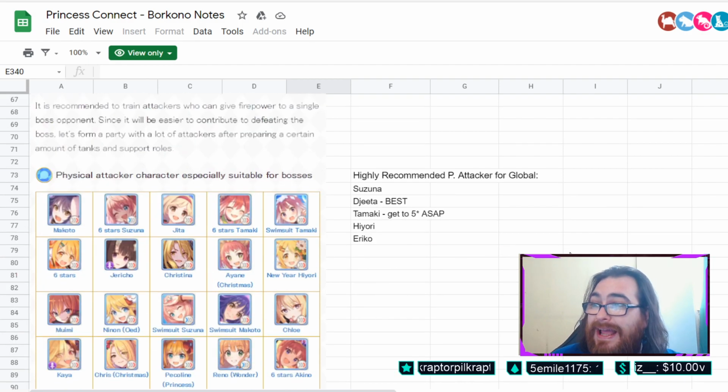Physical attackers, and the top recommended, Jita is marked the best there. She will do a buttload of damage if you pulled her. If you don't have her, Tamaki and Suzuna are equally just as good. Well, not equally, probably not. Jita is going to do more damage. Tamaki does a good amount of damage, and so does Suzuna.